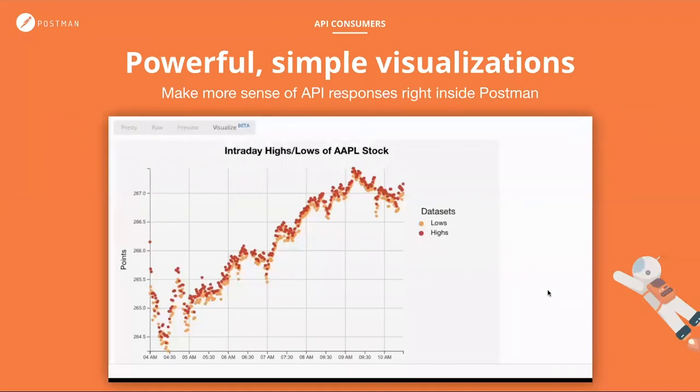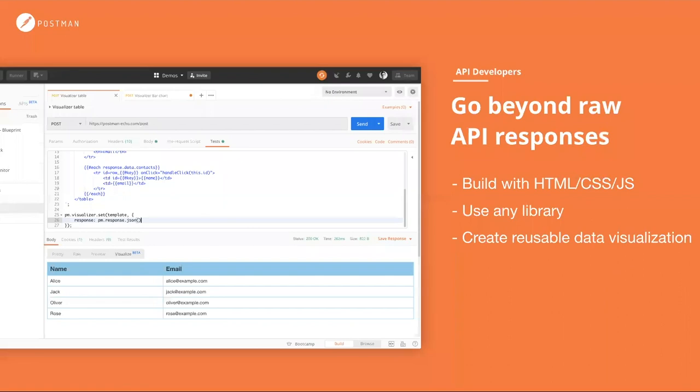So you take an API response and you push it to some other service. That's fine too. You can do that with Postman. But what if you could just take a request and visualize it using the toolkit that you have already? If you are a JavaScript developer, if you have worked with any form of charting or data visualization libraries, bring them in. You want Chart.js, you want D3, you want any canvas-based rendering, you can do all of that. You want to just focus on maybe, like in this screenshot that you see, create a simple table, you can do that too. The way I like to see it is, it's a canvas for you to paint on. It's a nested web view inside Postman, and we have got some APIs to specifically work with it.